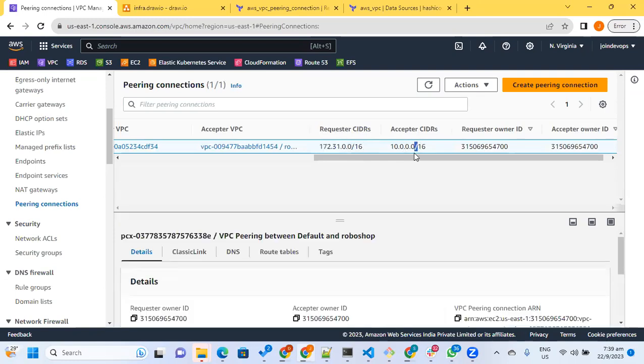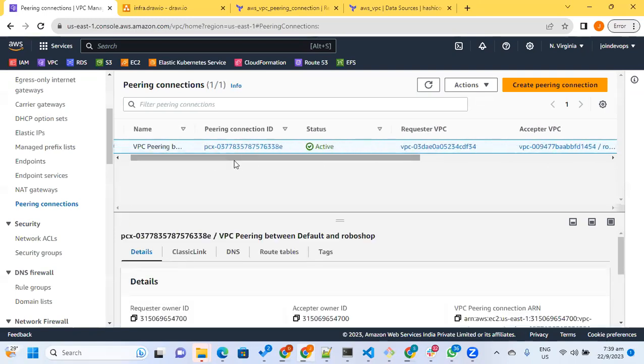So this is the requester, this is the acceptor. So now we need to add the routes as well.